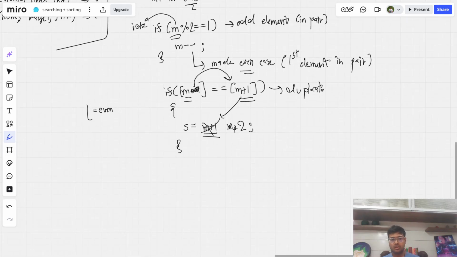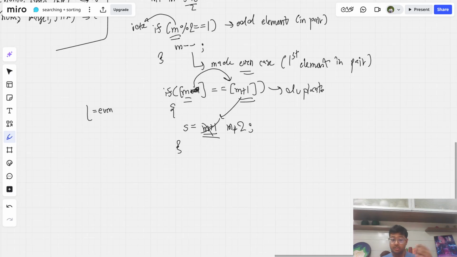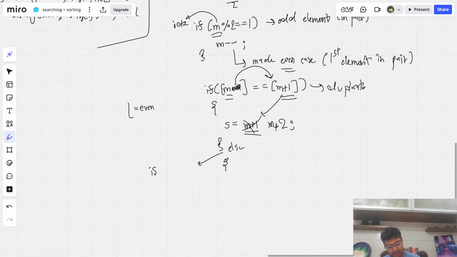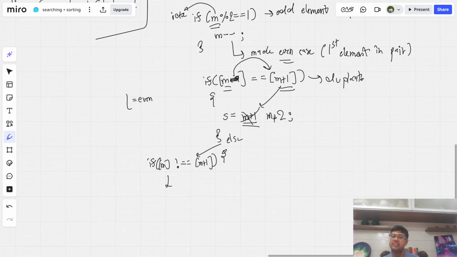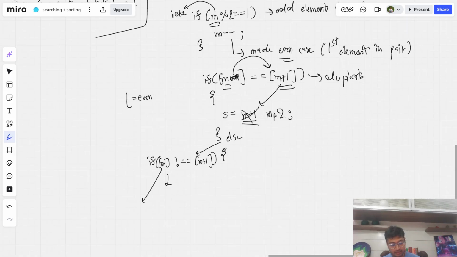So if that is not the case, meaning these two are not equal, when would that occur? This else basically says that the mid element, not the index, the element, is not equal to the mid plus 1 element. If that is the case, this mid is the second element in the pair.